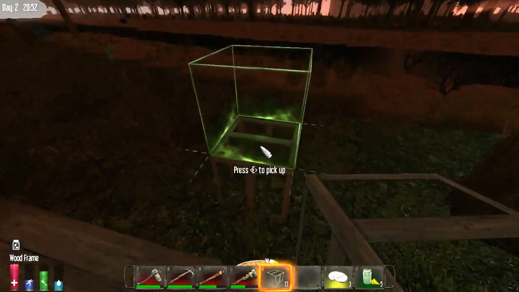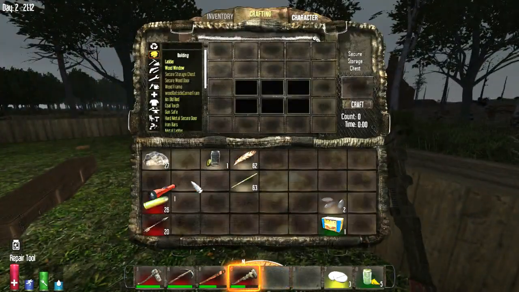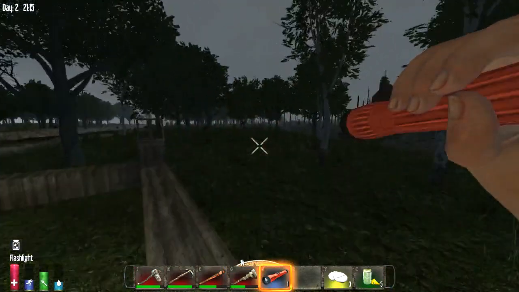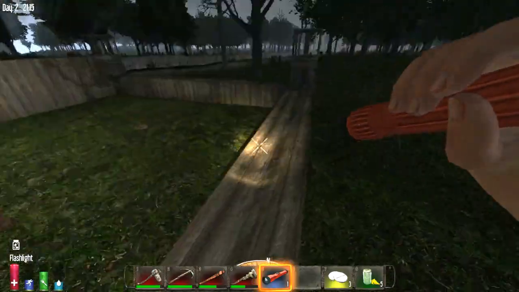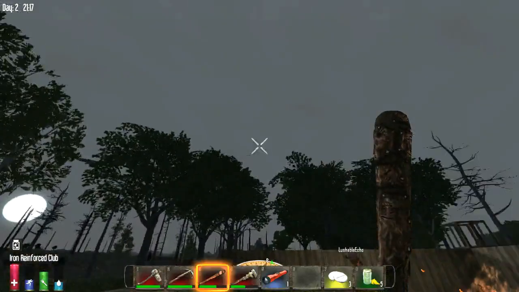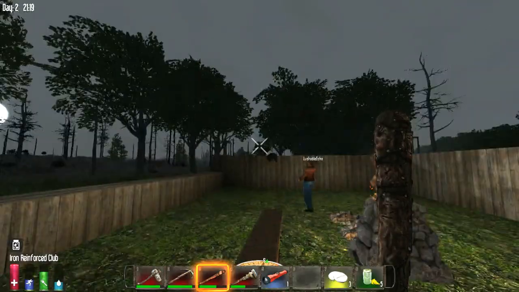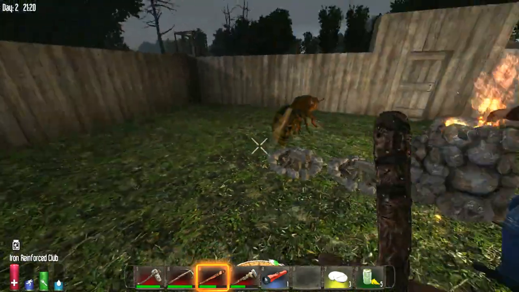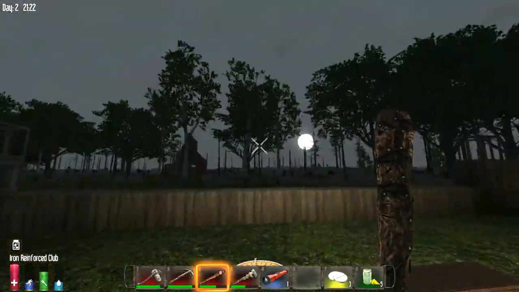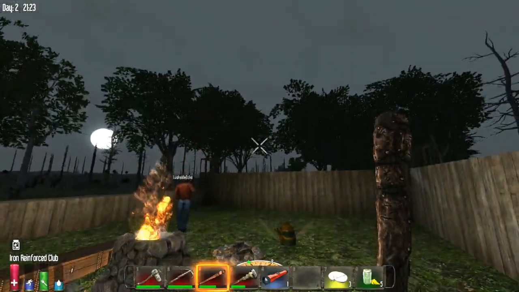Oh crap. Okay, so I'm gonna grab my flashlight. It's 4. Oh shit. Where are you guys? Come on. That's how you know the zombie spawned. Come on, there you are. Okay, that's one. There he is, I see him.